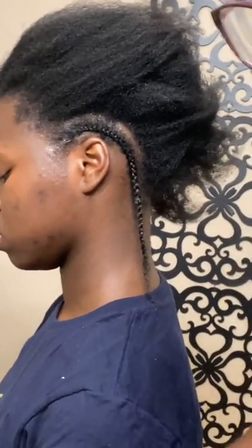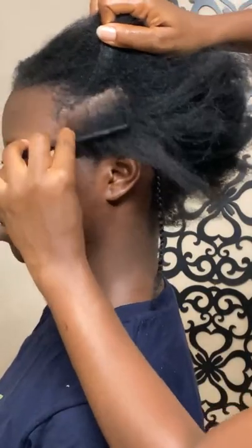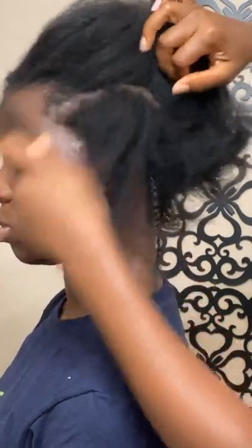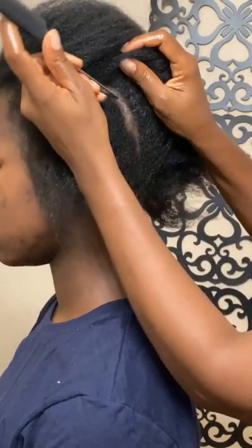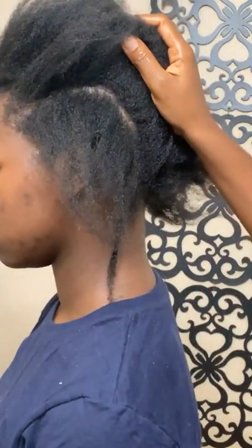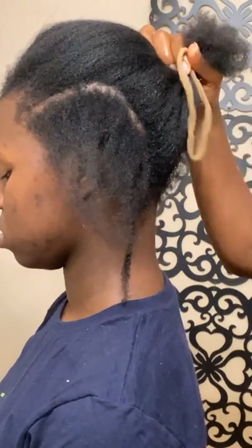So let me zoom in more so that you all can see what I'm doing. All you do to do an all back hairstyle is take the hair, see how big you want the sections to be, take it and curve it down like that. When you get to the nape area, make sure you're not taking as much. You don't want it to be too big because the nape area doesn't need that much hair, so that you'll have enough hair to work with when you're doing the all back style.